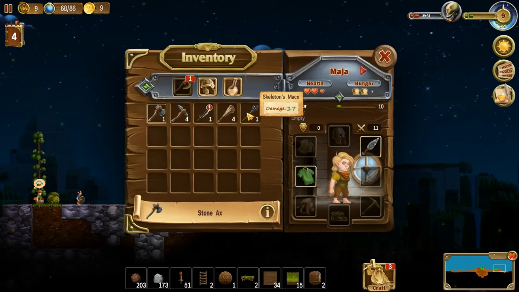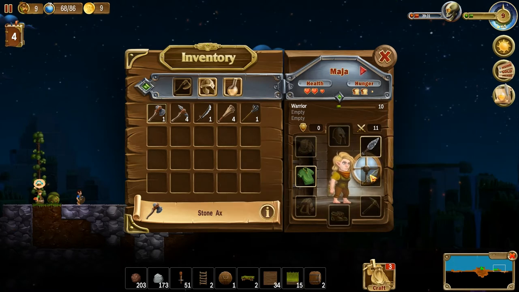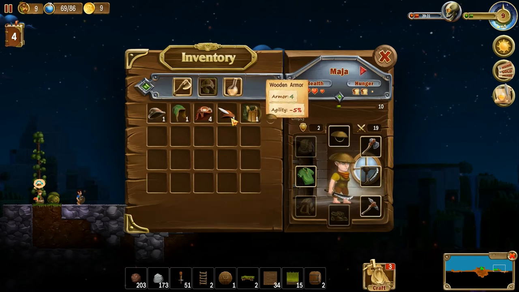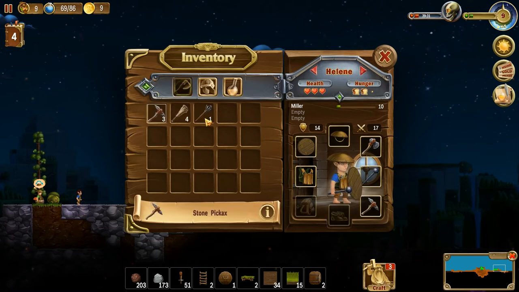Equip. We did get some. We got a 17 and a 17. Well, let's equip these really quick. Hello, Maja. Anyway, let's get her set up. Actually, I don't have one of these, though. Need to get her a shield. All right. But who else could use the other skeleton's mace?